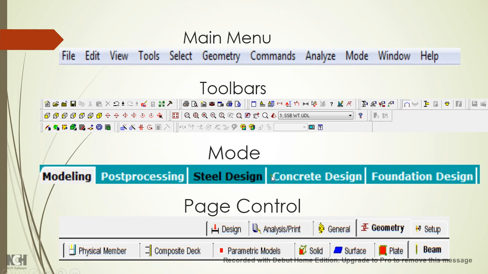Then after this, I want to decide how many bars of 12 mm, 16 mm are required. For this, we go for concrete design. If instead of concrete it is made up of a steel structure, you have to go for steel design. Similarly, there is a foundation design. The supports need to be designed, isolated, combined footing, all those things we have to do. For this, we go for foundation design. Okay, so hope you understood.